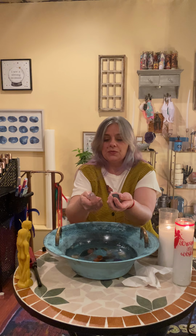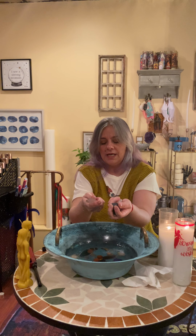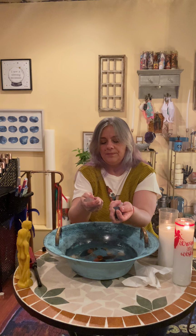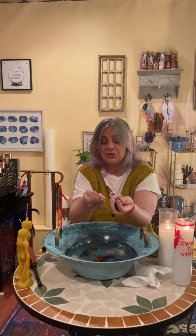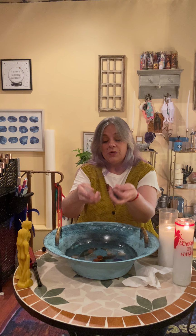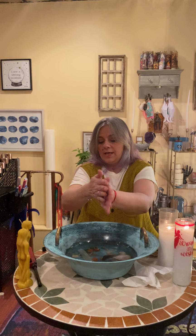So this is how we charge our crystals. We hold our crystals in our hands, and we simply put our energy and power into them, making sure that they are attached to us, making these our personal crystals. They're not for anybody but you. Okay, this is how you put your own energy into your crystals. And then you're going to set them in this bowl of water, okay?